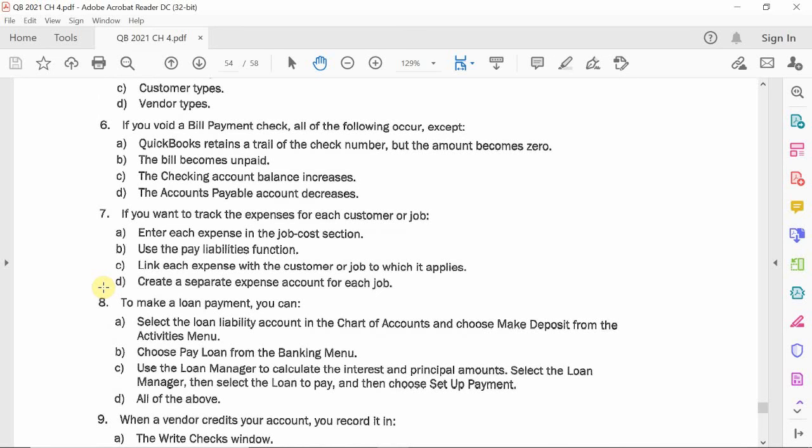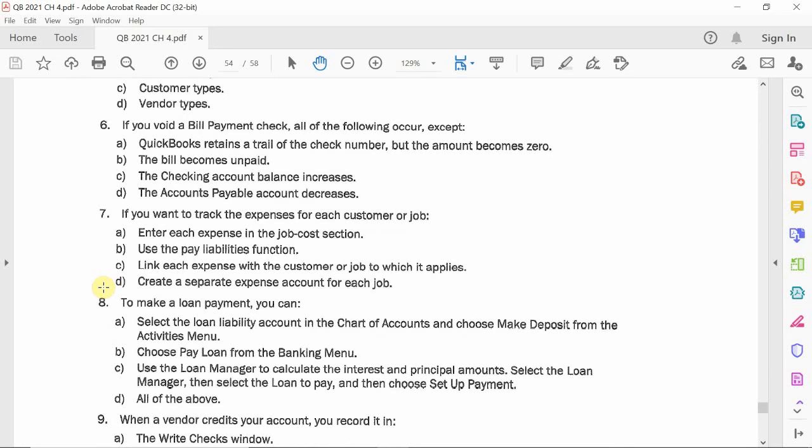Number 7, if you want to track the expenses for each customer or job. B as in boy. Number 7 is not B. Okay, so you don't use the pay liabilities function. C as in cat.